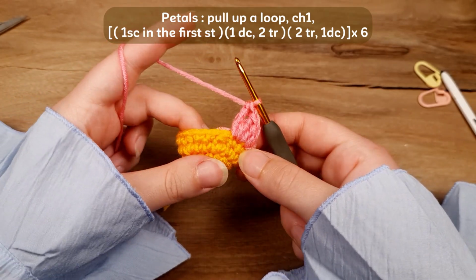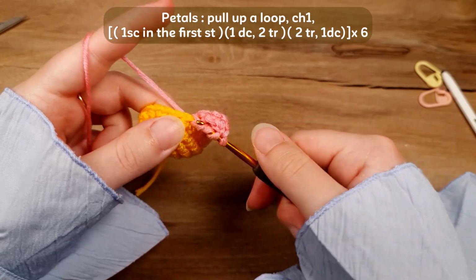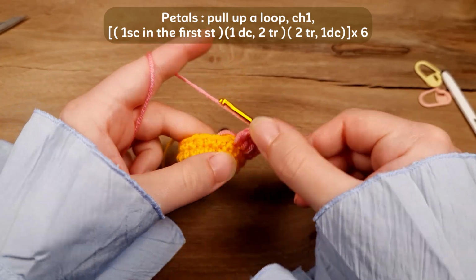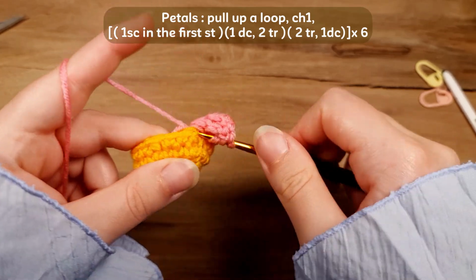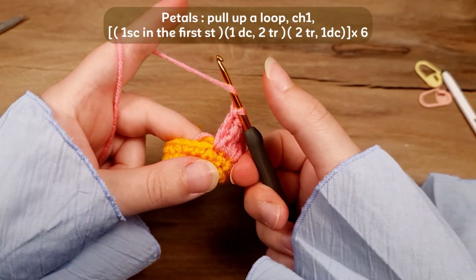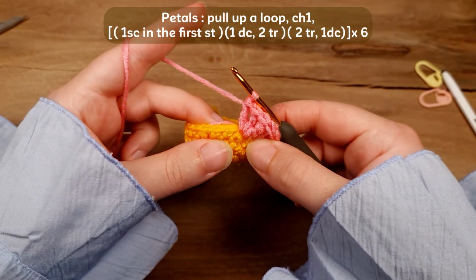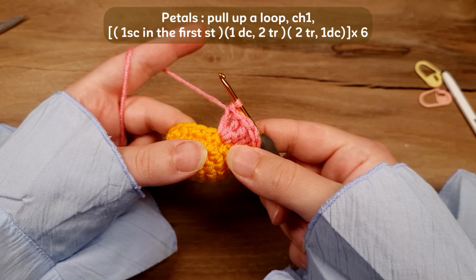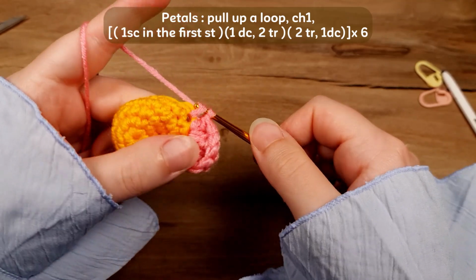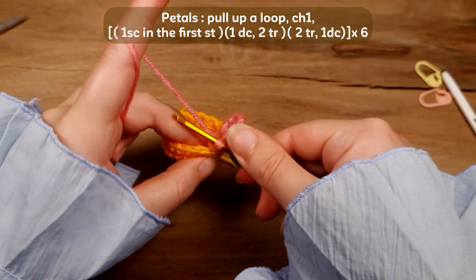In the next stitch, we are going to work 2 triple crochets and 1 double crochet. When you're done with your double crochet, your first petal is complete, and we repeat this pattern again to create the next one. So start with a single crochet in the next stitch, and then we are going to insert 1 double crochet and 2 treble crochets in the following one.